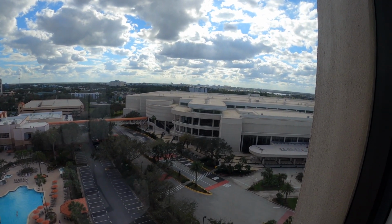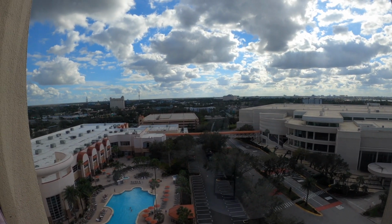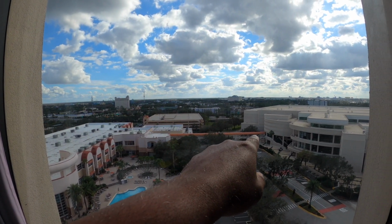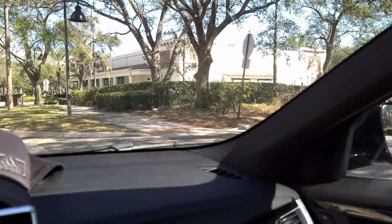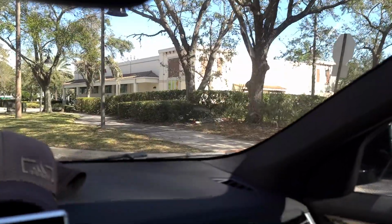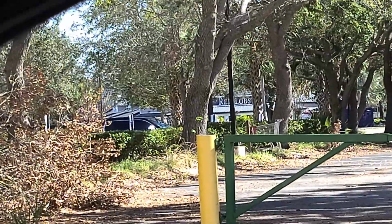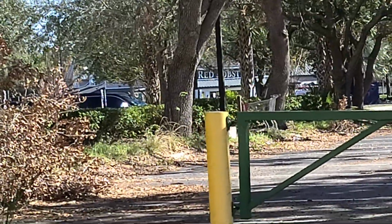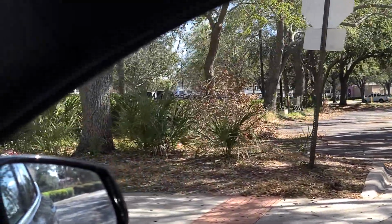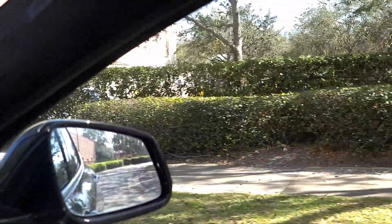That's a convention center. Amelia, shh, shh. Hold on, hold on. Yeah, that's the skywalk, so you could cross to the convention center. So you guys know there's Walgreens right across from the hotel. There's also Denny's, I forgot to mention that last night. And also there is, I don't know if you can see it, Red Lobster. Yeah, so if you're staying here, you don't have to go anywhere for food really. Just exit the hotel and right there, you have options.